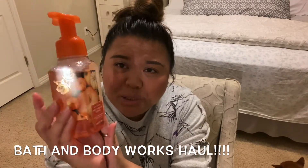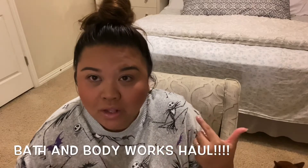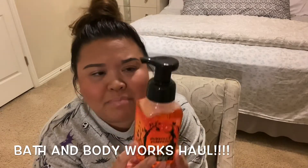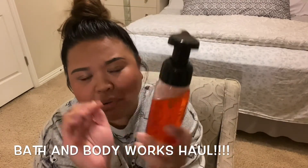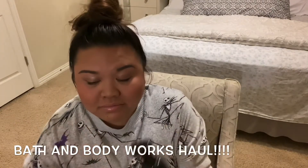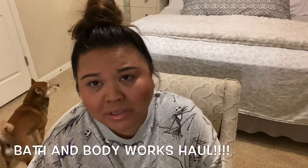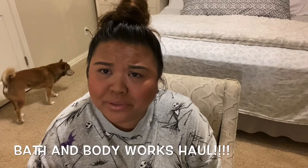Look at that packaging — all those pumpkins just make you want to decorate your home. I'm also going to do a fall blog for the next 30 days, which is exciting. The next item is the Perfect Pumpkin soap. I picked this up because of the design — it's so cute, it has a cat standing on a pumpkin like he's purring at the moon. This is going into my guest room to spruce it up with pumpkins and fall decor. My husband and I love throwing parties for friends and family, though I'm not sure if we'll do one this year.